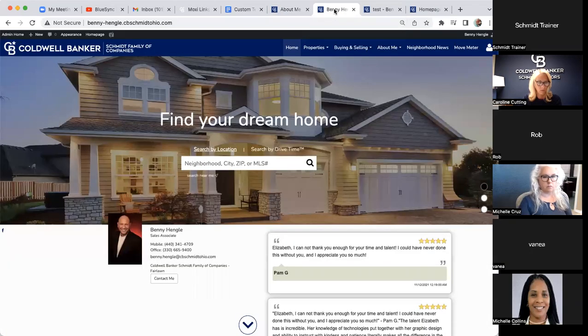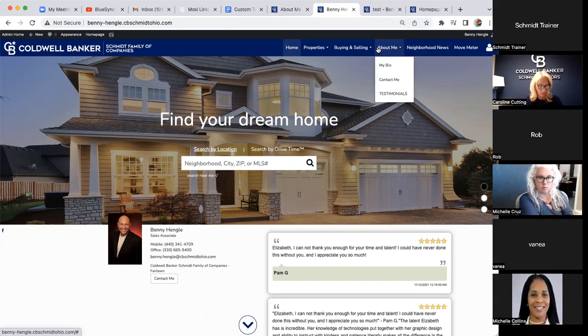I'm going to pull up Benny's here because I just figured out a different way to trick the system into getting some customization on the home page. I figured out a way to get your testimonials from Testimonial Tree to show up on your default home page without making a custom page, which is the key here. That's an option. I'm also going to show you how to make a custom page for testimonials that doesn't involve anything but a couple of clicks, so it'll show up very quickly right there. So that's a couple of options.